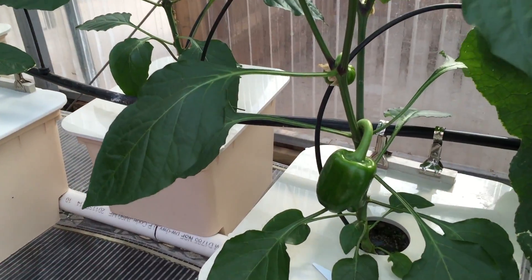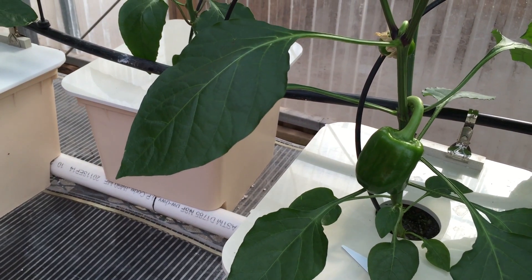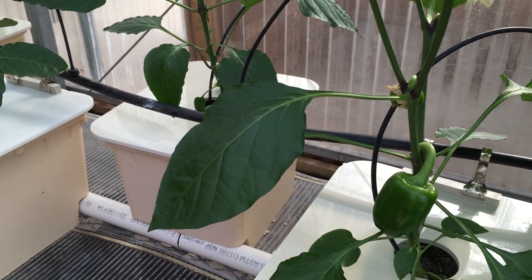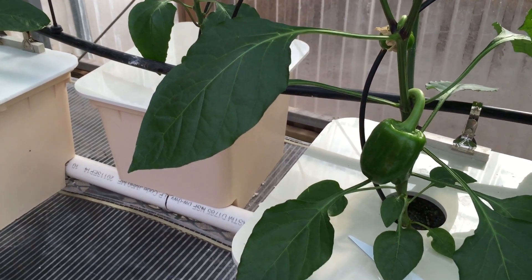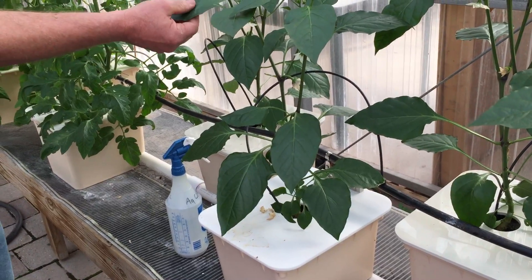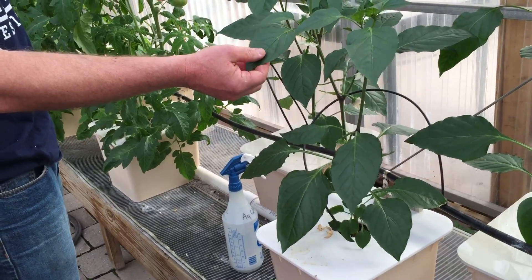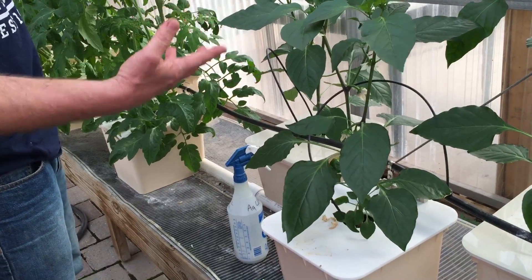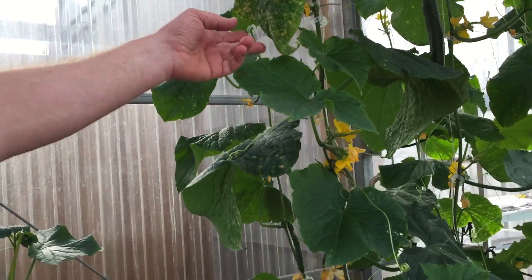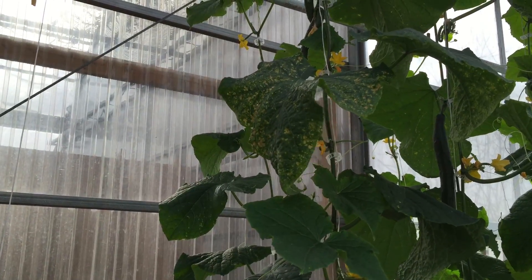We have green peppers and they're also on the drip system. You've got to remember that outside it's weathered, so it gets a lot of sun, a lot of wind, and it dries out more. This is a much more protected atmosphere so it looks a lot fresher. Those are going to look a little rough because they're cucumber — we have a little bit of disease pressure that we're treating organically with a few insects, but it's doing okay.